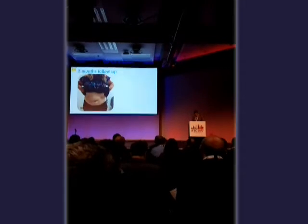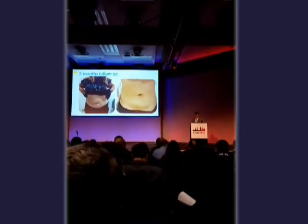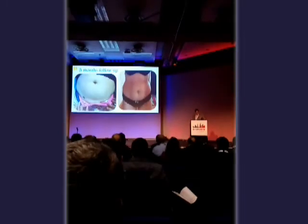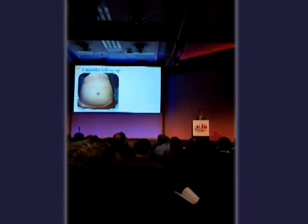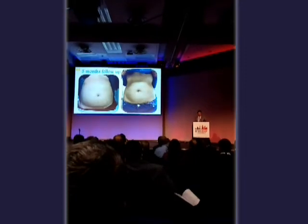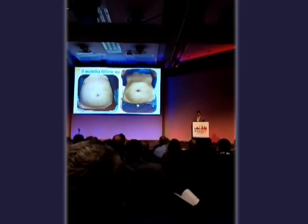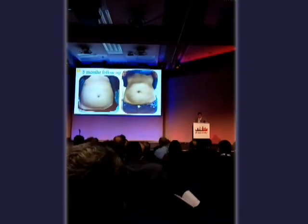At longer follow-up, the picture on the left is at 10 days and at 2 months follow-up, the scars remain hidden below the bikini line. At 3 months follow-up, after weight loss, scars are still entirely below the bikini line. In another patient at 3 months, after some weight loss, I had to ask her to raise her blouse and fold upward to be able to see the incision sites — and as you can see, the scars are still completely hidden below the bikini line.